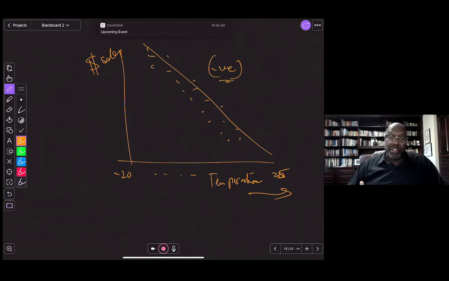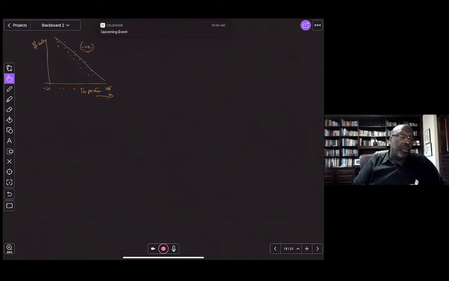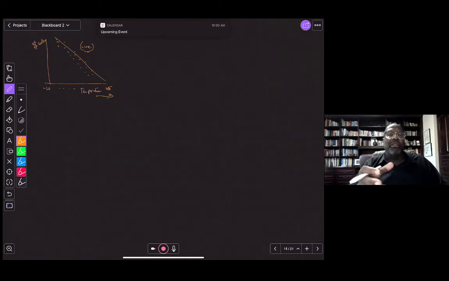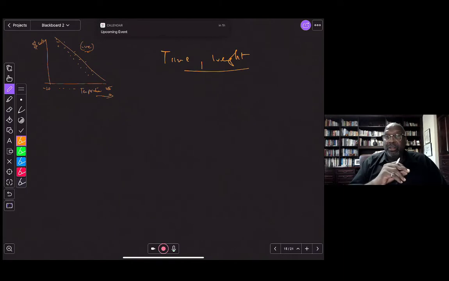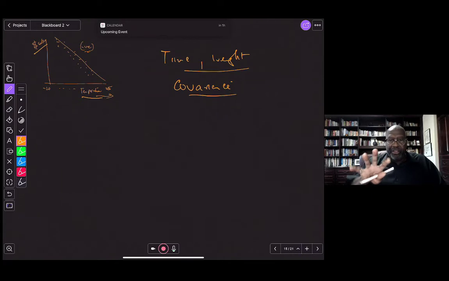But it would be nice to be able to measure the strength of that relationship, and that's where the covariance and correlation coefficient comes in. Now, covariance is kind of the equivalent of how we computed the variance of single variables, like when we were just doing time or weight or whatever. A single variable, we just said what's the variance of the data that we had, what's the standard deviation of the data that we had. Well, in this case, if we're talking about sales and temperature, we refer to it as covariance because they are varying together. Covariance. So one depends on the other.